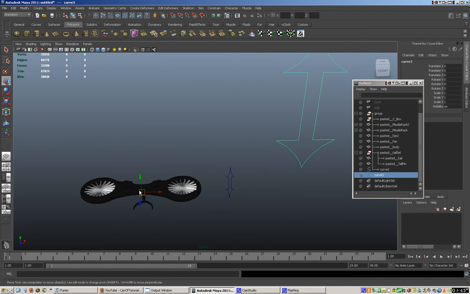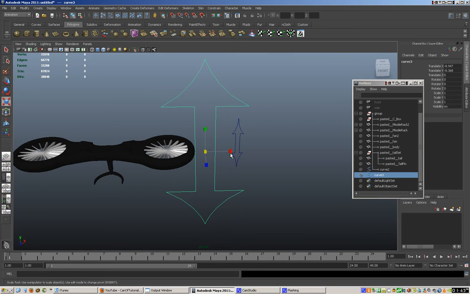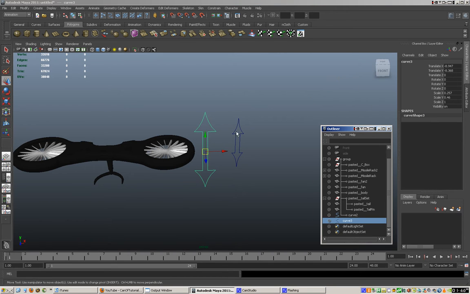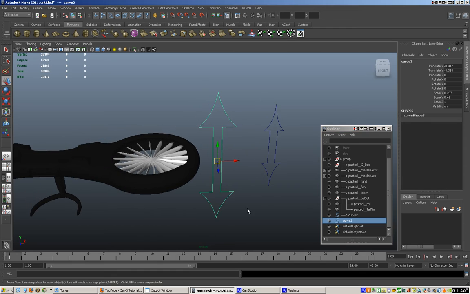So go ahead and do that. We're going to move it kind of into place, and I'm just going to scale it down so it's more user friendly. Alright, so now what we're going to do is I'm going to actually need my outliner here for this a little bit. I'm going to set the limit information on this.